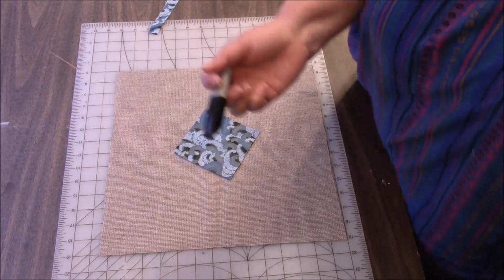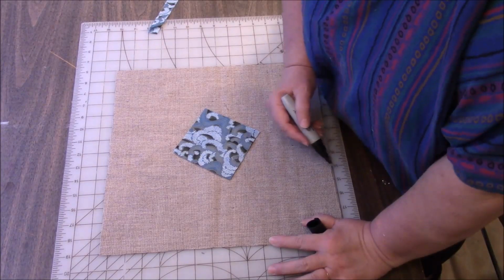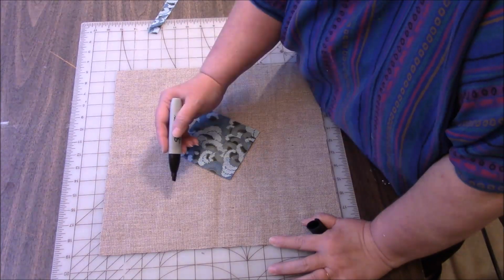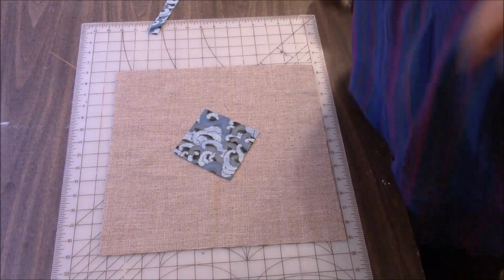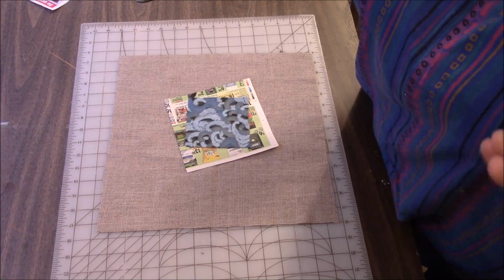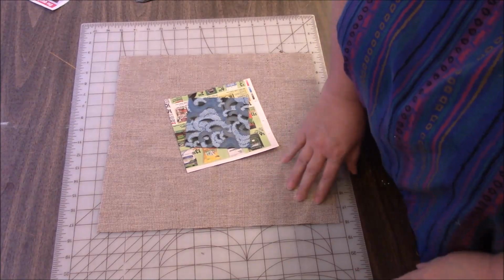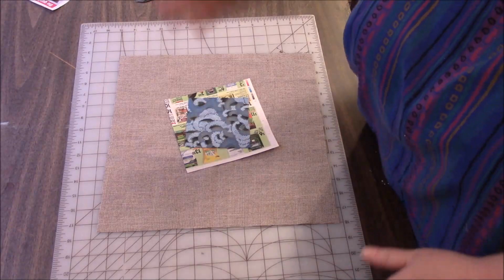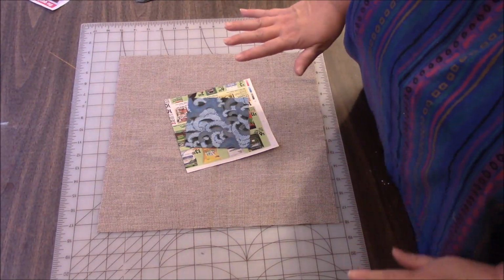I'm going to take my handy dandy permanent marker, and do I dare do this? Because I don't know what I'm doing. Let's see. I need a template. Aha, I have an idea. This is the first time that I am really seriously afraid that I will be wasting a foundation. Well, I can't waste a foundation. I have only enough to make 20 blocks. So if I screw up, I will be forced to do some seam ripping to take this apart. But I'm going to go forward with it and not be too afraid, but I am a little bit afraid.